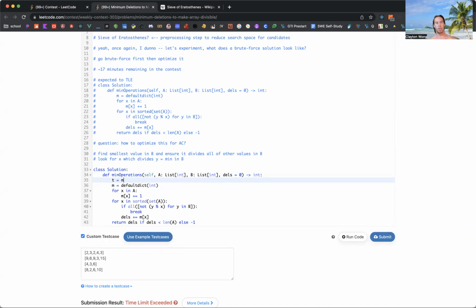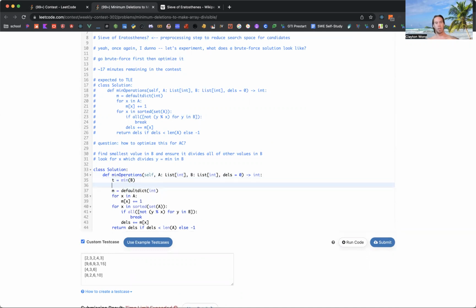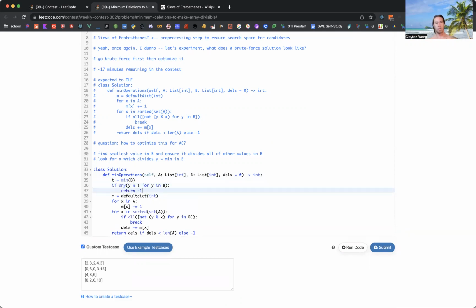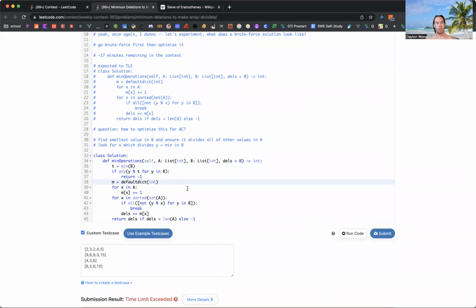Target is not B if any Y modulus T on B, return -1, right? So it's not evenly divisible by that. We can bail early.